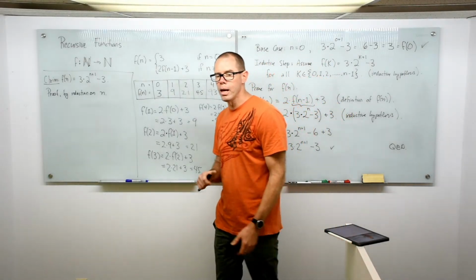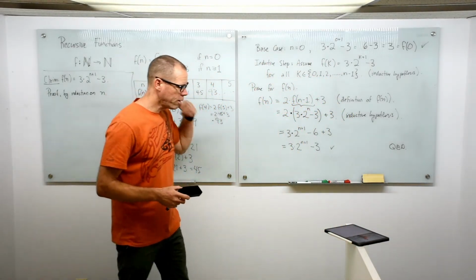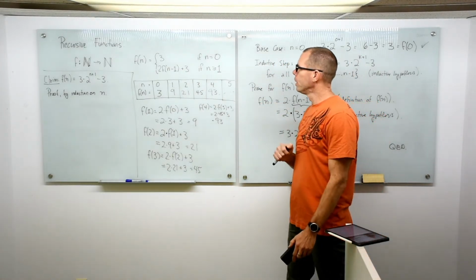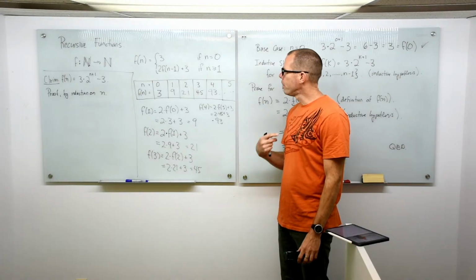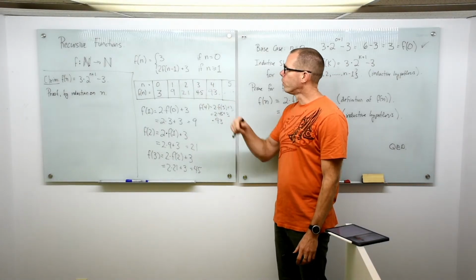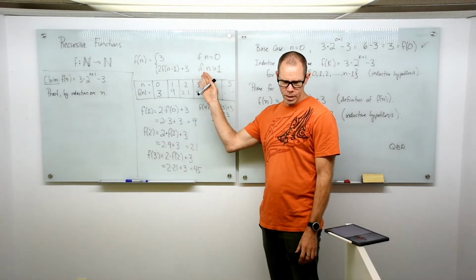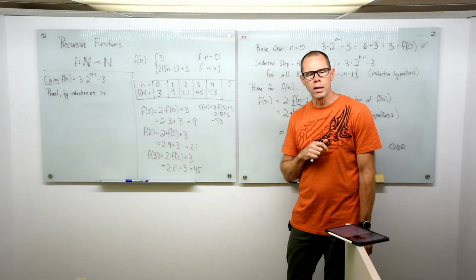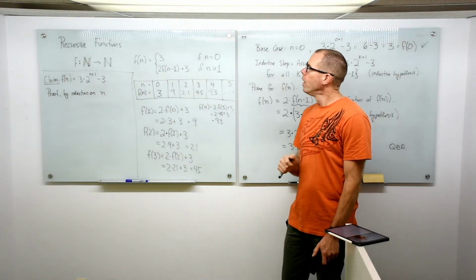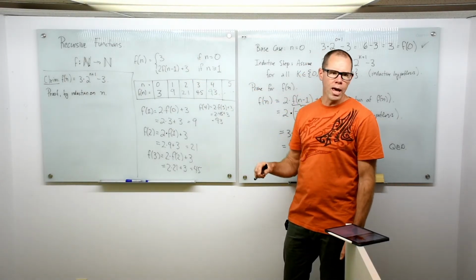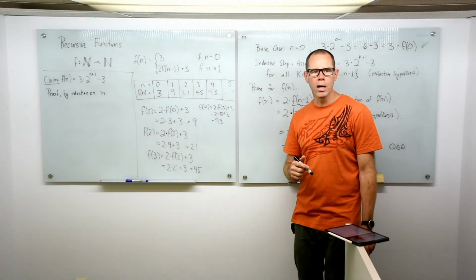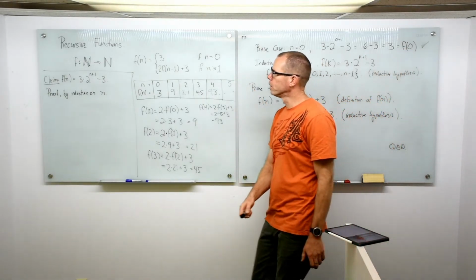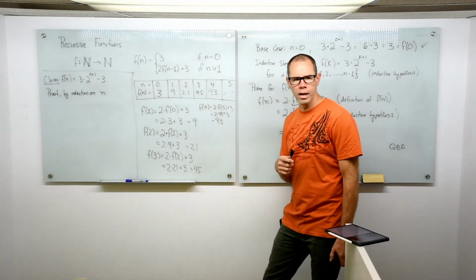How did I come up with the claim? I didn't come up with the claim, because this is from the textbook. We won't study in detail, but there are general techniques for solving these kinds of things, for making these guesses. One of them is a really easy technique. You go to wolframalpha.com and you enter this equation, and it tells you the solution. Of course, you can't trust Wolfram Alpha to give you a correct answer, but in this case, I think it'll give you some closed form like this.